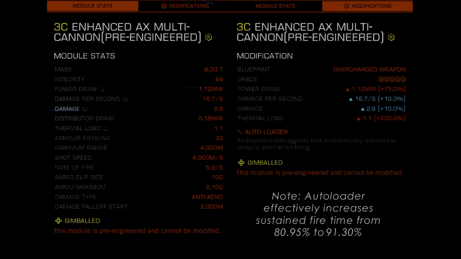The Azimuth Multicannons are essentially a pre-engineered version of the enhanced anti-Xeno Multicannons. They only come in the gimbal version, which is fine, as that is by far the best version to begin with. The pre-engineered modification they have is overcharged, noting it also has the autoloader experimental. The autoloader experimental effectively increases the firing time from about 81% to about 91%. We'll see in a moment what that means in practice in terms of damage.